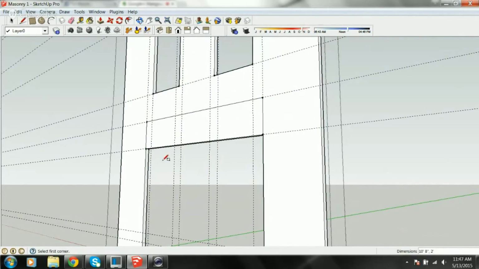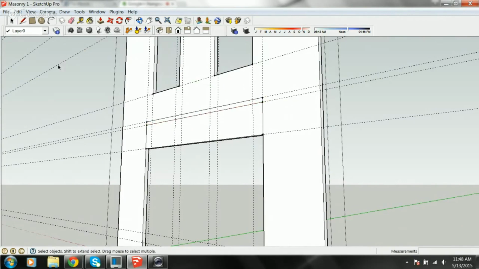I'm not real sure if that piece across the top is a piece of flashing or a piece of stone, because I'm looking at a black and white picture. I didn't bring the color picture with me. But we're just going to take our tape measure tool, and say that looks like about 3 or 4 inches. We're going to go with 3 because I know that Shapeways works better when we stick with 3 inches. I'm going to draw that line across.